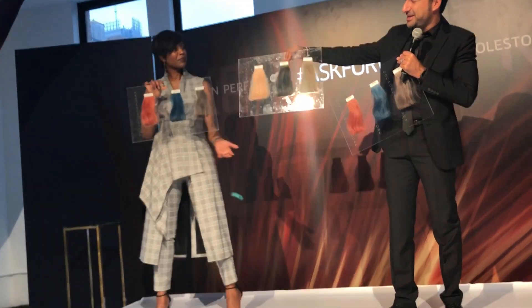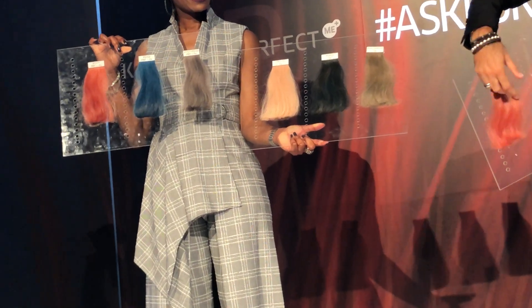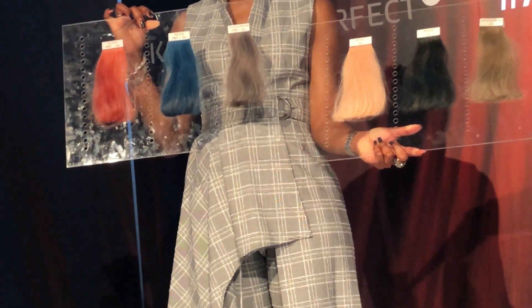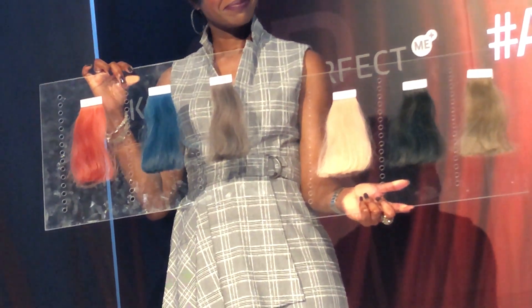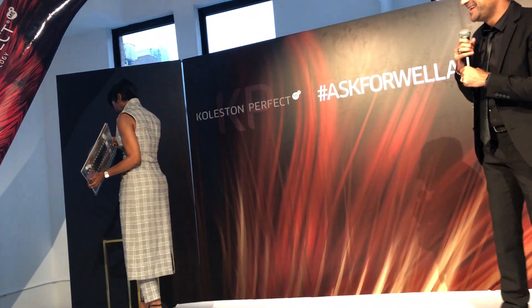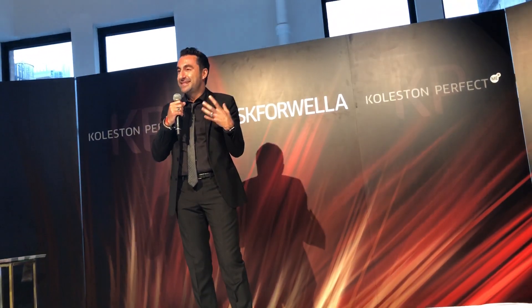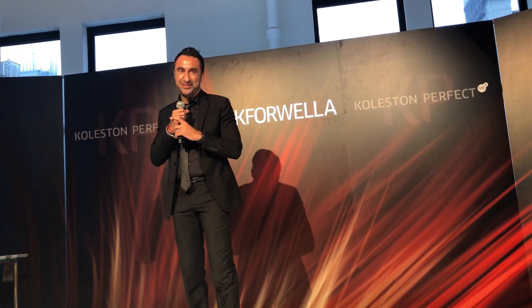This is exactly the same hair — three times the same color — and if you can see with the Pure Balance, the red stays red, the blue stays blue, and if you mix the color, you get the reliable color. So basically, we tried to make the color even more perfect. Thanks, Pamela. We made something that is much more reliable, much more balanced, so that stylists can create even more beautiful results and great looks.